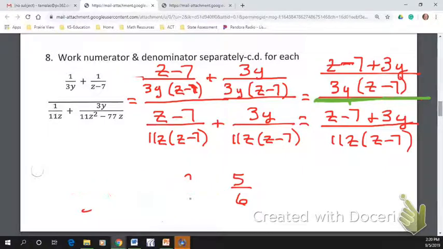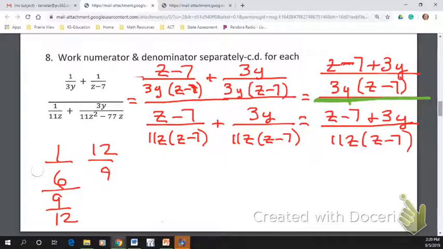Okay, so now what I have is one big fraction divided by one big fraction. When you have a fraction divided by a fraction, what can you do? Flip them and multiply them. So it's in a different format. Like imagine if you had 1/6 divided by 9/12, then you could flip the 9/12 and make it 12/9 and turn it into multiplication. Okay? So that's what we're doing. Flip and multiply.